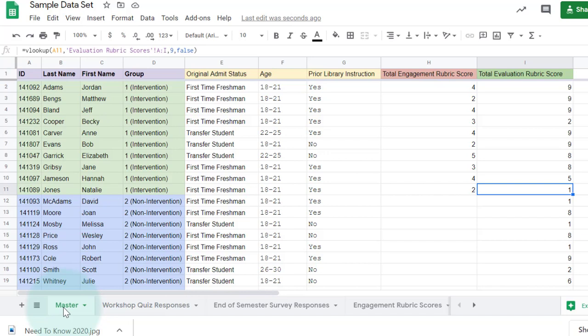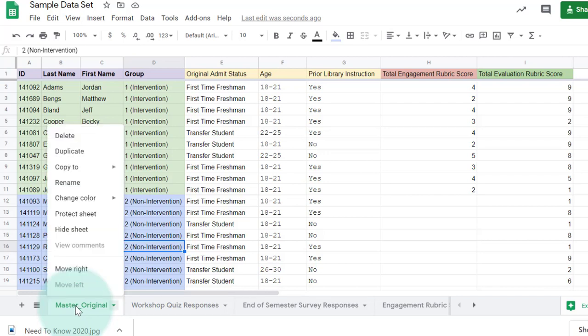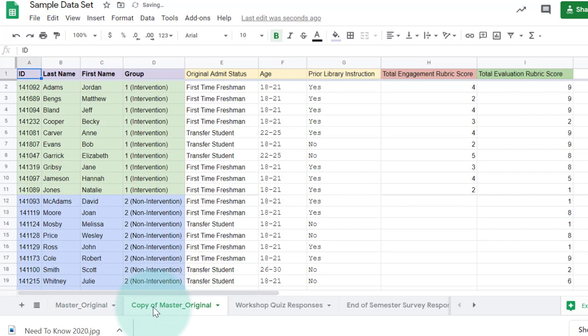And I find it helpful to create a copy of this data. Right now, we have this master spreadsheet, and let's call that original. We just want to make a backup copy or a backup worksheet so that our original data is still intact in case we make a mistake. So I'm going to create a duplicate by simply right-clicking on the master original, saying duplicate. So now you can see we have a copy. I usually like to call this the working copy. And it's in this worksheet where I'm actually going to do all my work.